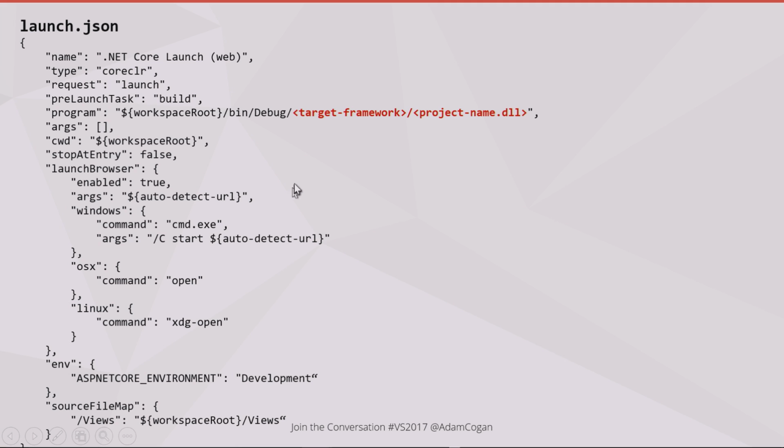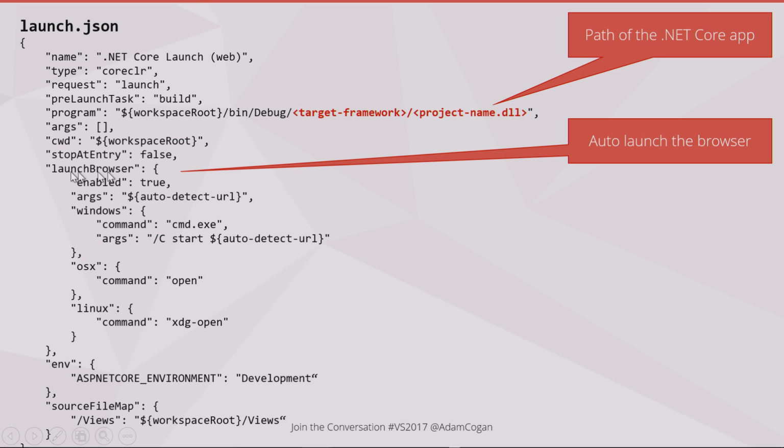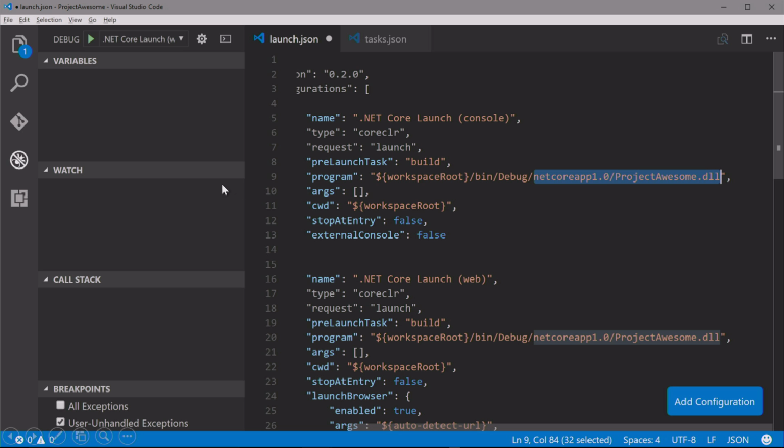Anyway, they should auto correct that, personally. But if you have a look in this file, which you probably will then start looking because you've got to work out what the error is, you'll see there's a path to the core app, and you can see that this is telling it what to do when the browser opens. So you can see there's a Windows one here, there's an OS X one here, and there's Linux. So whichever one you're on, you might configure that to open browsers and do things. All right, cool. So now we understand that file.